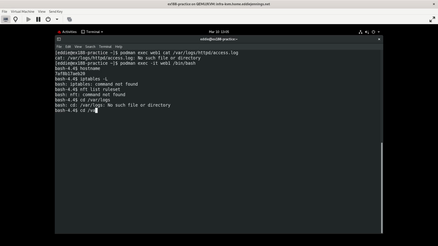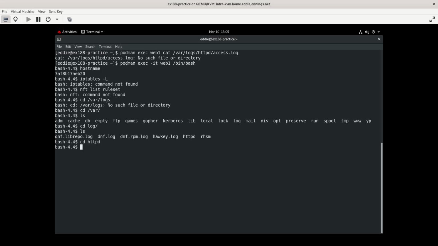There is no /var/logs. /var/log, I think I'm thinking of logs from podman logs, it's plural. So /var/log/httpd. Even then, there wouldn't have been the access.log that I would expect. Just curious to see what's in this modsec debug log. Nothing. So I don't have any application logs to look at.